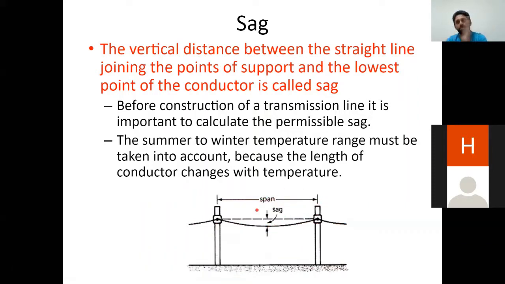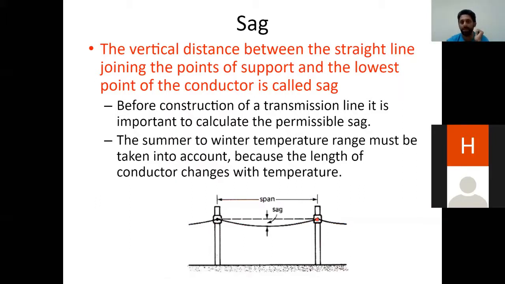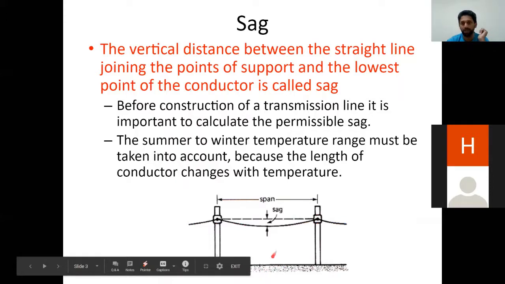Based on that, you will decide, okay, if you have to transmit from Yambu to Medina, the first thing you will do is decide, I will use this size tower. Depending on the height of the tower, there will be a standard span to be used, for example 100 meters. So each 100 meters, you will draw a drawing like this, and you will draw each sag, and also the ground. If there are hills, etc., that will be drawn. Now you will check all the sag points. Here, if there is a hill, this is the minimum distance. Is this distance satisfied or not? Yes. Next.